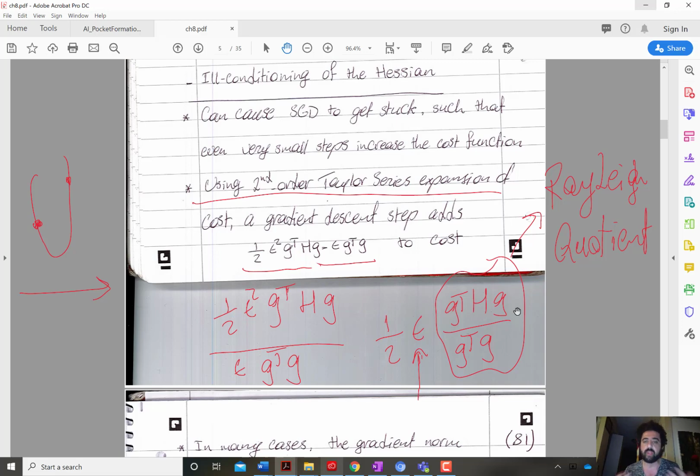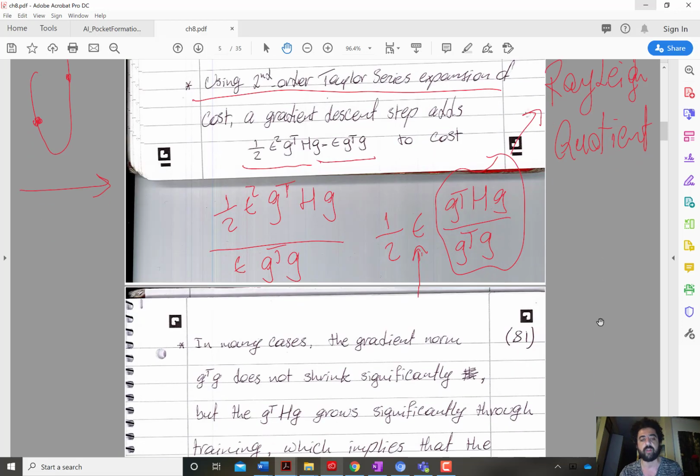So that's why if you read in any paper analyzing the Rayleigh quotient of the Hessian, of the second order derivative, or the spectrum of the Hessian matrix, can be important, because I want to understand how this quantity, which is the Rayleigh quotient, would be for different values of the gradient, right? So if the Rayleigh quotient becomes big, that's a bad thing, because that means that a parameter update corresponding to stochastic gradient descent would do the reverse of what I wanted to do. It would increase the cost function instead of decreasing the cost function, right?